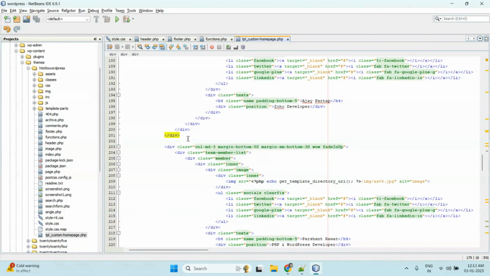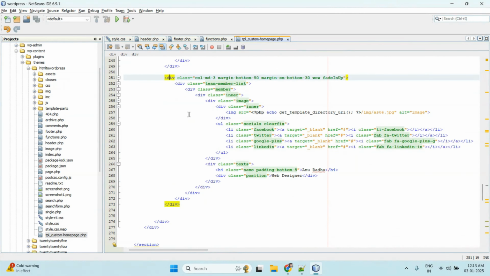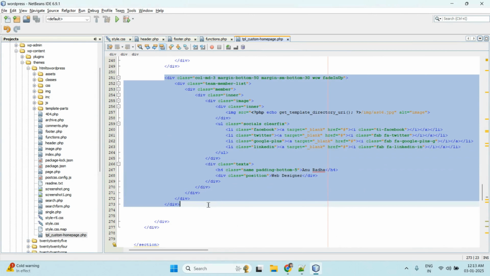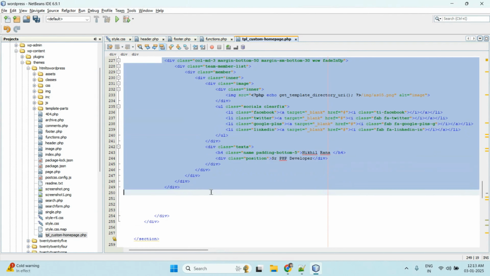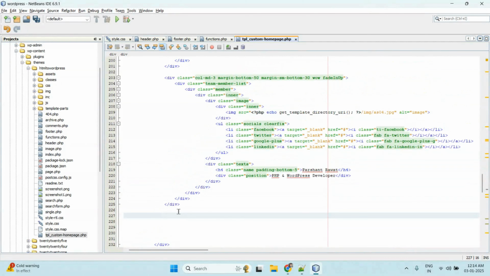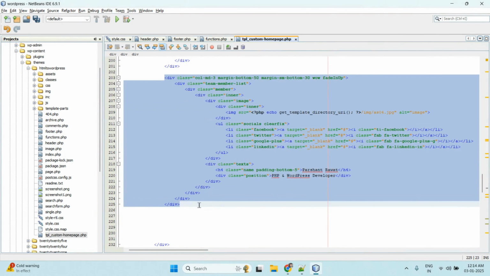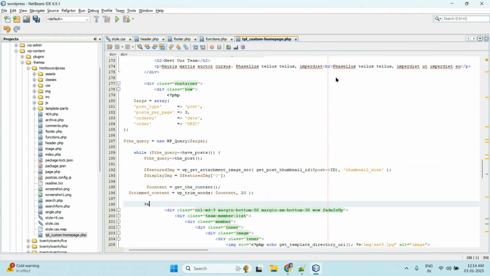Okay, this one, two, three, and four. So we can use three, one, one, two, three, and we can paste the code here.